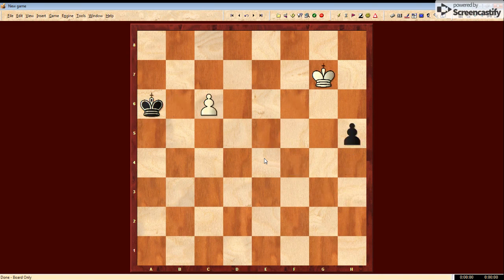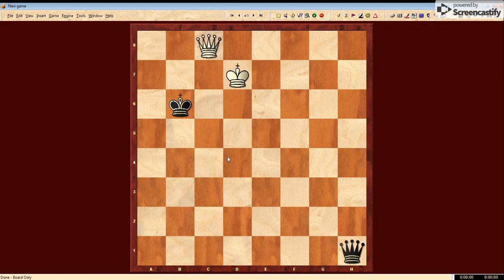But that's not the only way in which this can go. Let's say he comes over, and then the pawn comes down. In this case, rather than moving to take the pawn, Black just continues to push his pawn. But at this position, White now has an altogether different strategy. He knows he's not going to be able to catch the pawn, so he moves up. By this point Black sees the danger — maybe he comes over — and White defends his pawn. Even though Black will queen, White will queen also, and the game likewise will be a draw.